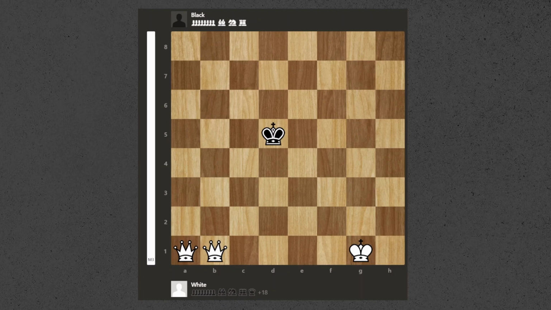We can still apply the idea that we talked about earlier, where we cut off the king and push it to one of these sides of the board. So we're going to push this king to this side again. Let's cut off the enemy king by playing queen to e4. So we're limiting the king's movement again. It can no longer move forward.